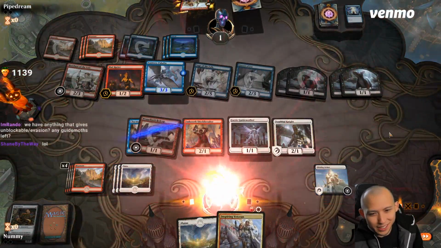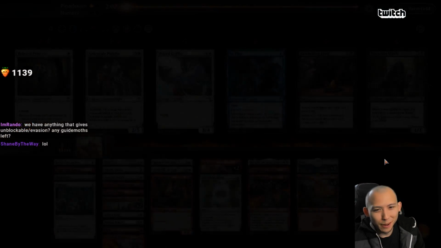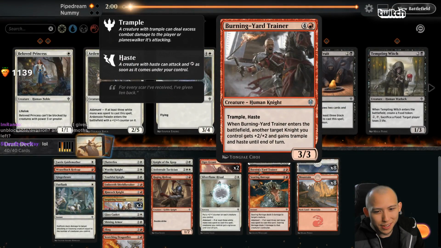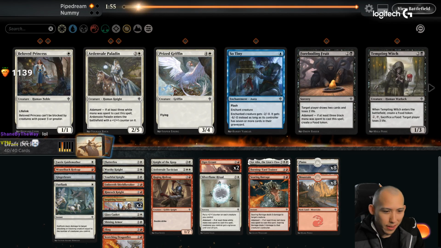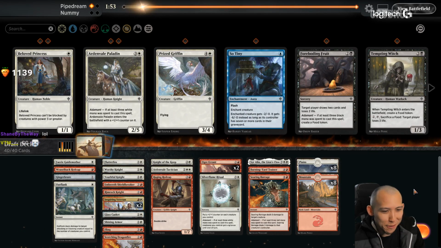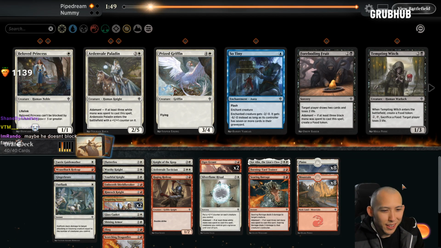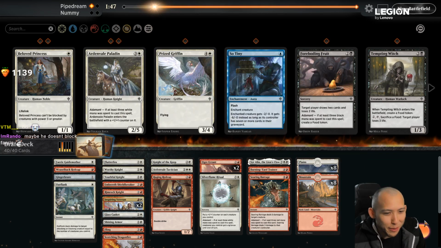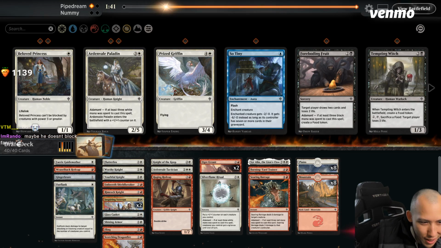Dang it, we needed this a while ago. No, I'm pretty sure it was just the Searing Barrage. I don't think Burning Yard Trainer would have done it, but maybe. Oh, I had Fling too! Oh, I had Fling and Barrage, no! And Tactician. Oh wait, we had 3 outs? Maybe we had more than that. No, just 3 outs.